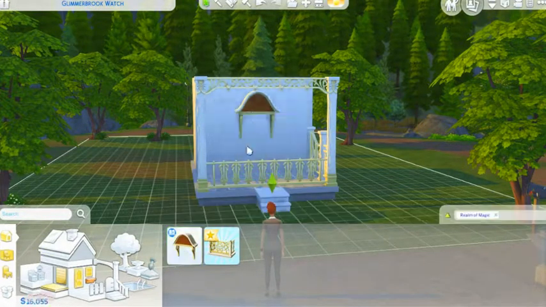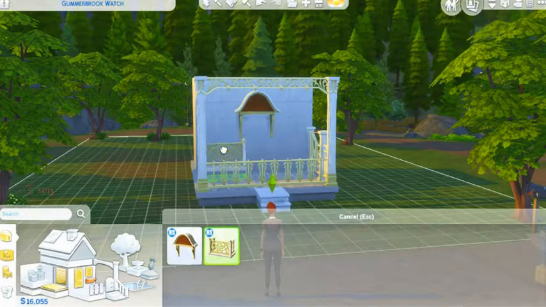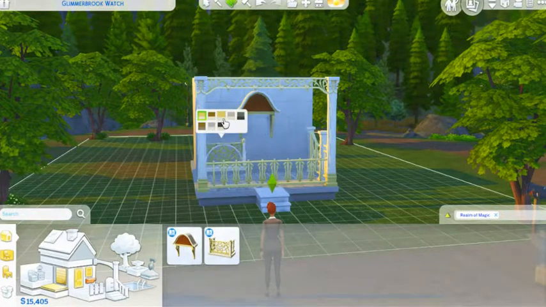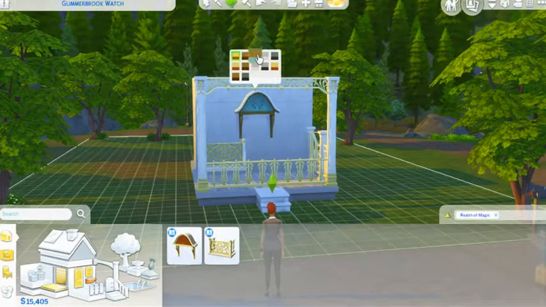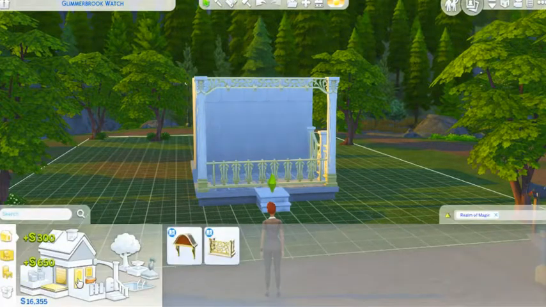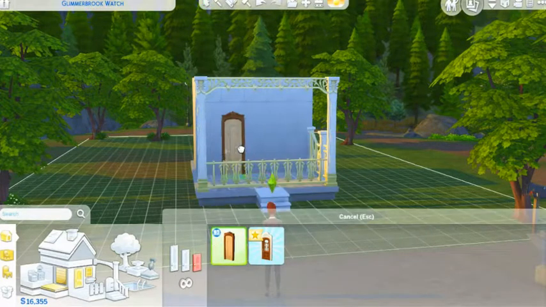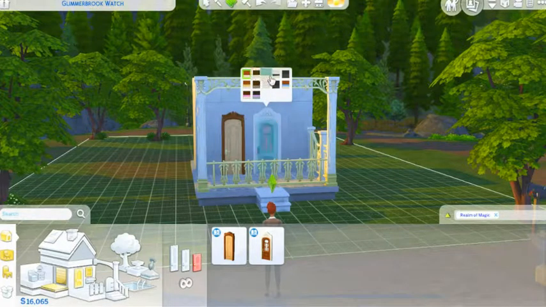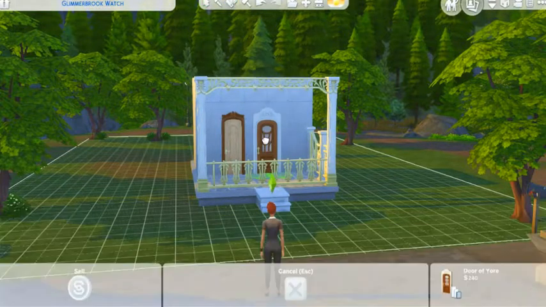We have enchanted awnings and balconies. So the balconies come in a few color swatches as well. It's cute. And the awning seems to match the windows a bit on their coloring. Okay, I like it. And then the doors, we have ordinary and door of yore. Okay. I have some color choices. Ooh, and ooh, stained glass windows. Oh yeah. Okay, I like.